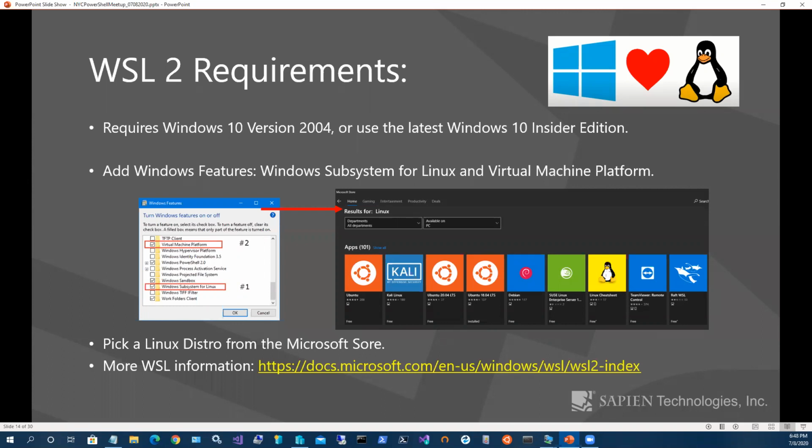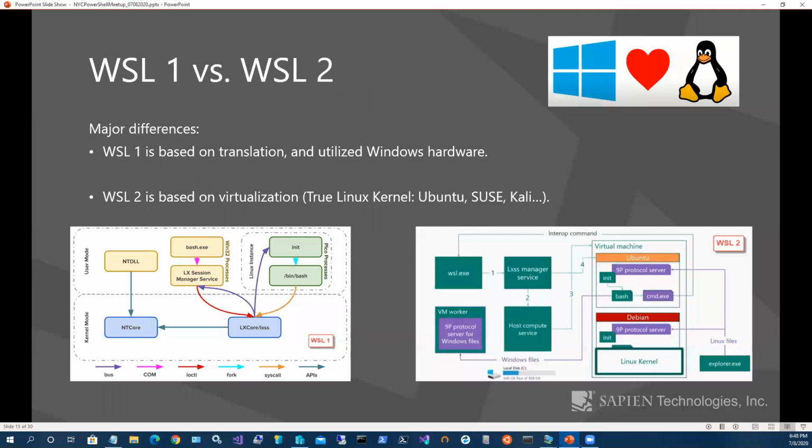All the instructions in the Microsoft documentation are very thorough on how to get it to WSL2. Okay, but keep in mind, when you finish the first setup and you download a distribution, you are on WSL1 until you do an update. There's a conversion through the command line that you can do, and it will upgrade the distribution to WSL2, okay? What's the main difference? WSL1 is based on translation and utilizes Windows hardware. And this is perfect because, using the same Windows hardware, especially on the networking side, WSL1 has the same IP address as your main Windows machine.